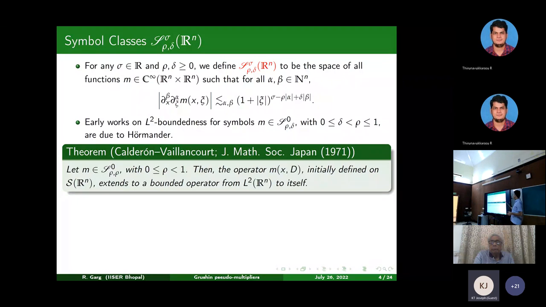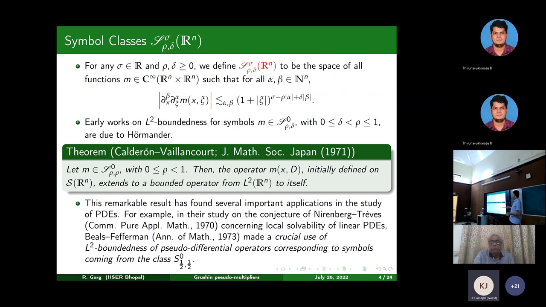If you allow delta to be equal to rho, one can see the inclusion, right? If you are increasing delta, then naturally your lower symbol classes are contained in the upper symbol classes. So one can at best ask what happens when delta equals rho or delta exceeds rho. When delta exceeds rho, one needs more conditions, and I will not be talking about that. But the boundary case was delta equal to rho. So the end result for S^0_{rho,rho} was proved in the 71 paper, which was a very important paper at that time, and it continues to give motivation even today. I'll just say that this result was immediately important in the theory to prove many important standing questions in partial differential equations.